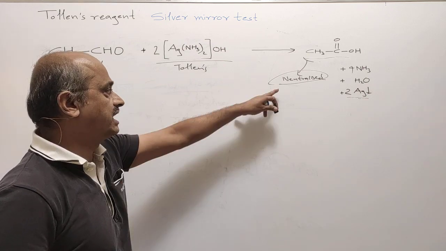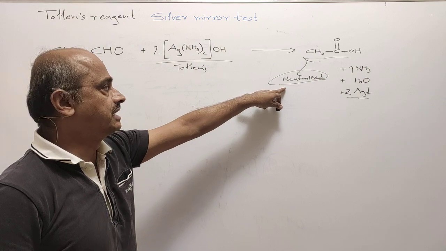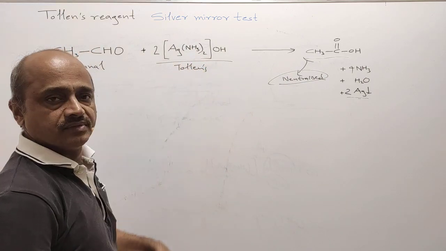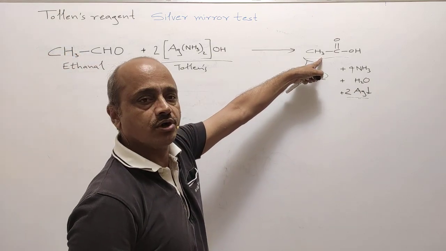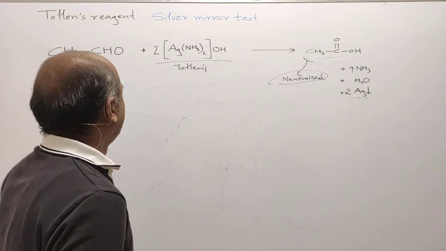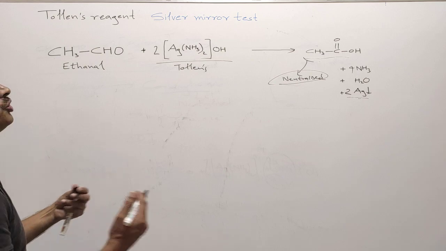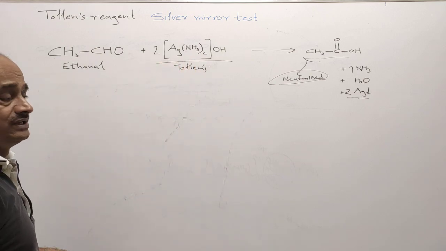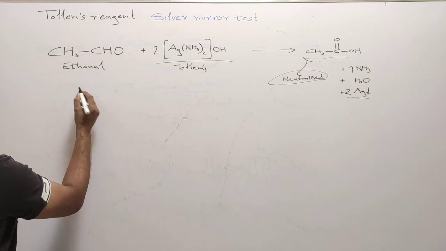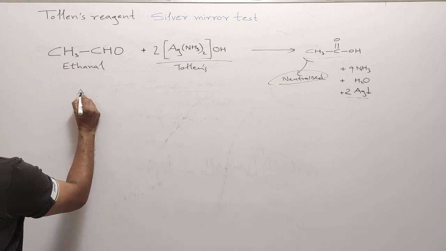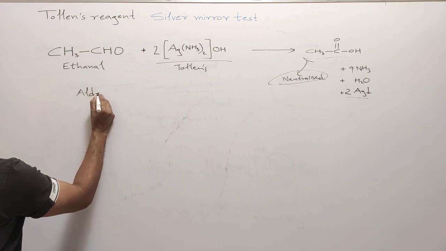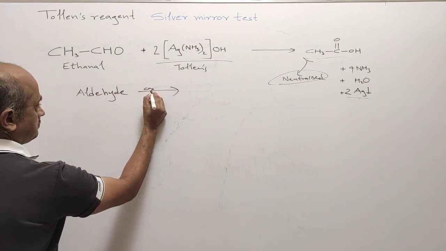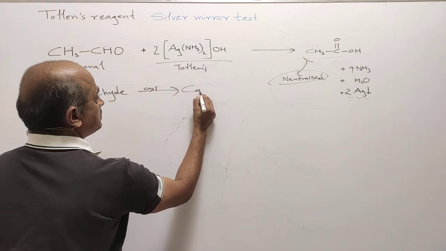Core chemistry, core organic chemistry, we have to focus. Therefore, I have not shown that additional step, neutralization, because this is basic, and this gets neutralized to give the corresponding salt. What one should know so that the study of this reaction becomes easy. First thing is that aldehydes on oxidation give carboxylic acid.